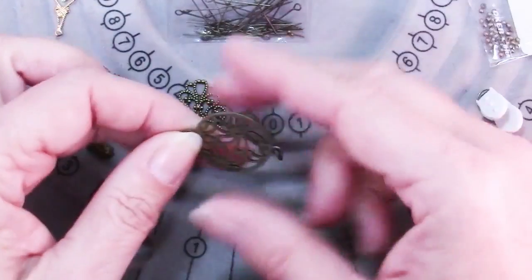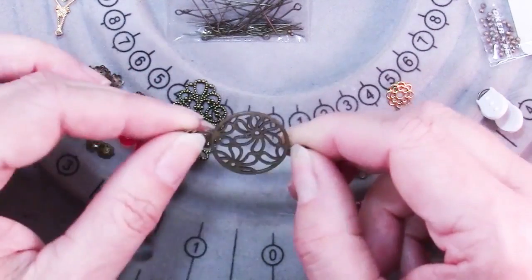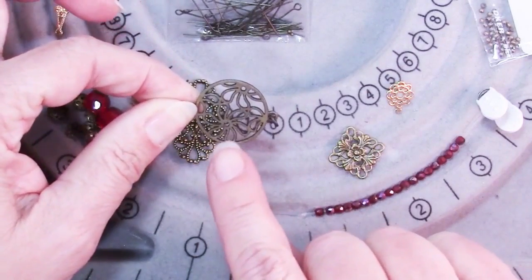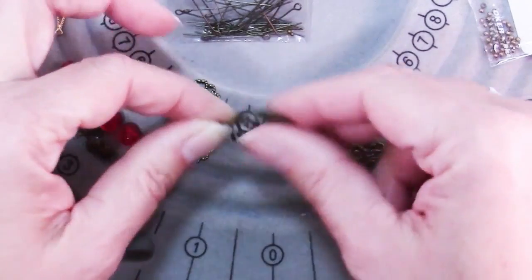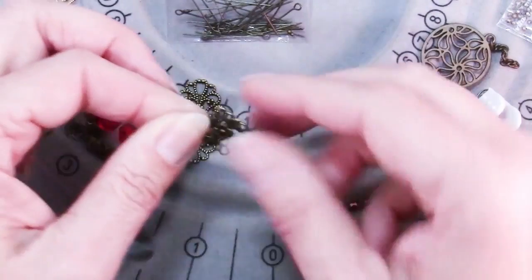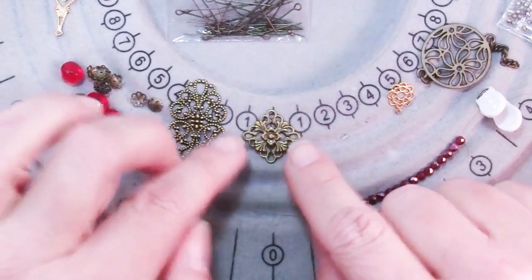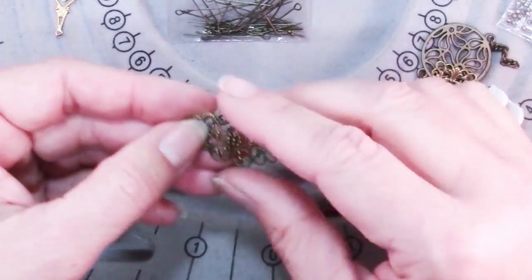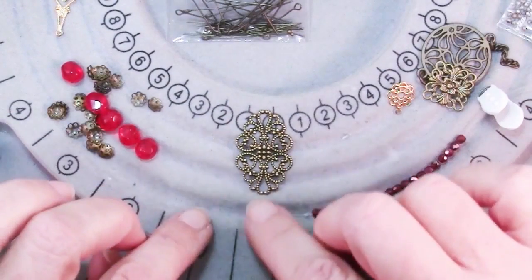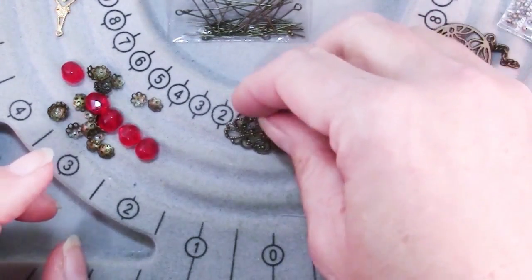Or something like this, which is a connector, and there are loops on either side. I'd look carefully at this one and probably orient it this way so that you could dangle something from this larger hole down here. Or even this would be pretty, and in order to have a dangle from the bottom, you'd have to put it diagonally, which I think looks nicer anyways. I ended up deciding to use this piece, and it has to go the long way up and down so that I'll have a way to dangle something from the center. Again, you can skip that part.